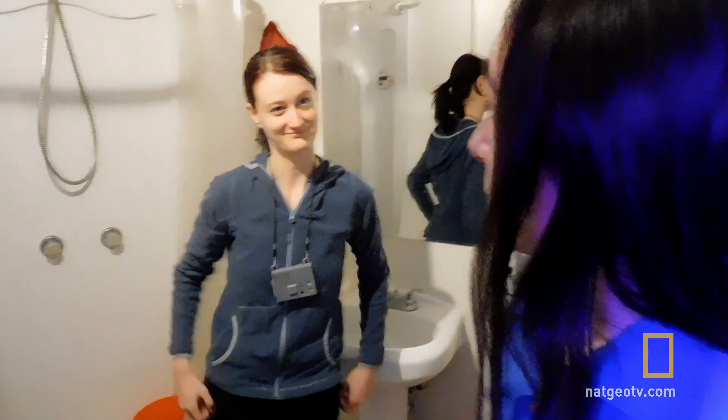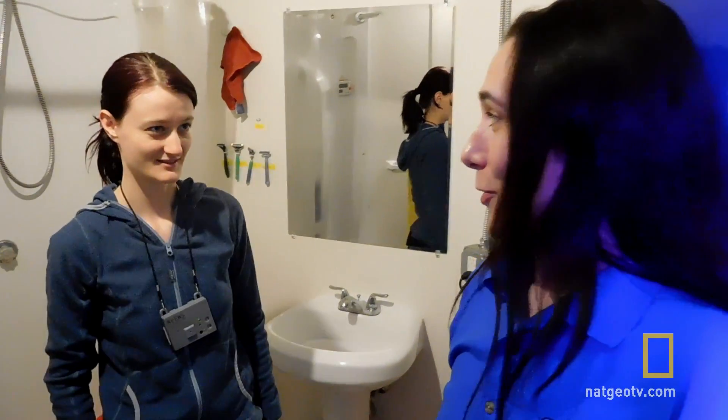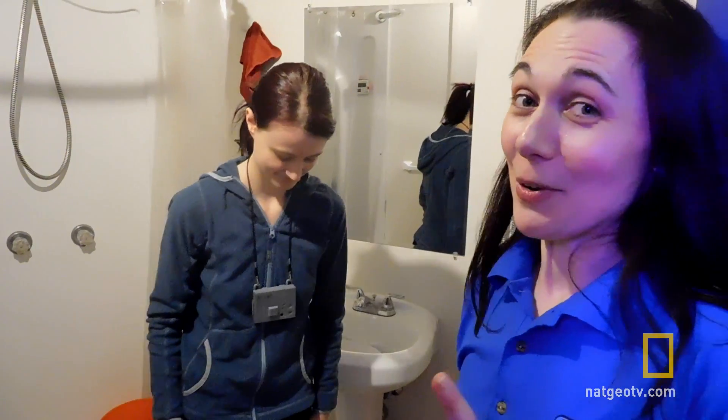So question: if we really needed to, could we use what we collect in these toilets to grow food? The way my body did? I wouldn't really want to do it inside the hab — I'm pretty sure the smell is not very nice. We haven't had to go there, but we could.